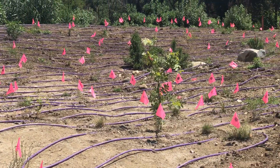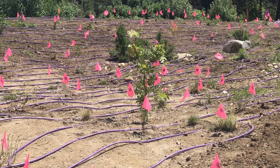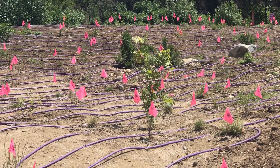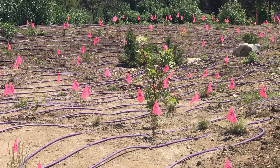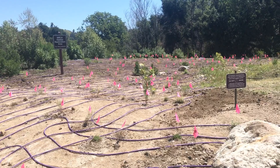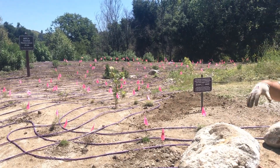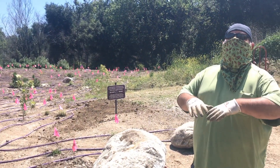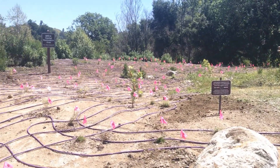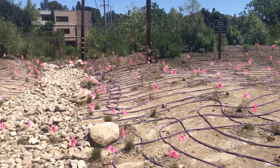As you get a little higher in elevation, you're getting your sycamores, your oak trees, your bay laurel — trees that like water but want to put their roots deep in the soil to reach it, rather than be flooded or inundated. Then you get your drier trees — your oaks and walnuts — on the upland area.